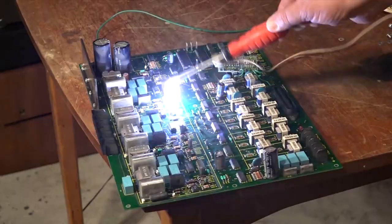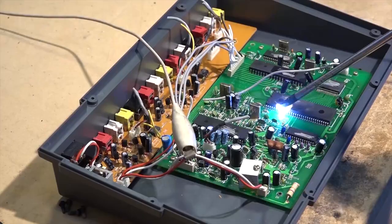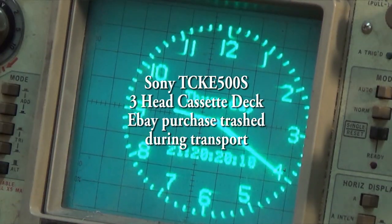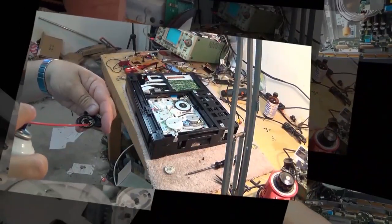Today I got a Sony cassette deck in. This is a three-head one, an eBay purchase. And obviously the guy that packed it up didn't know what he was doing because he didn't pack it properly and it's been damaged in transit. So this one came in to see if I can get it going right now.